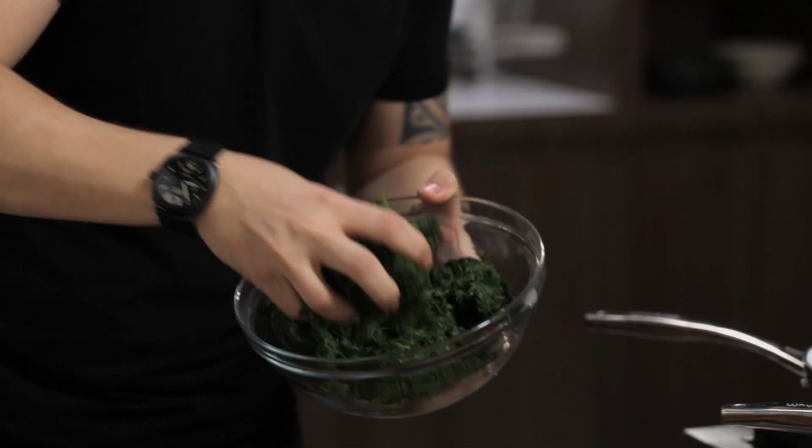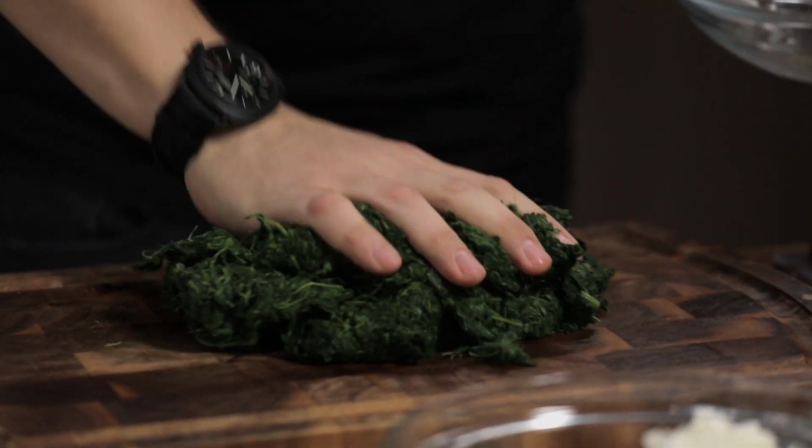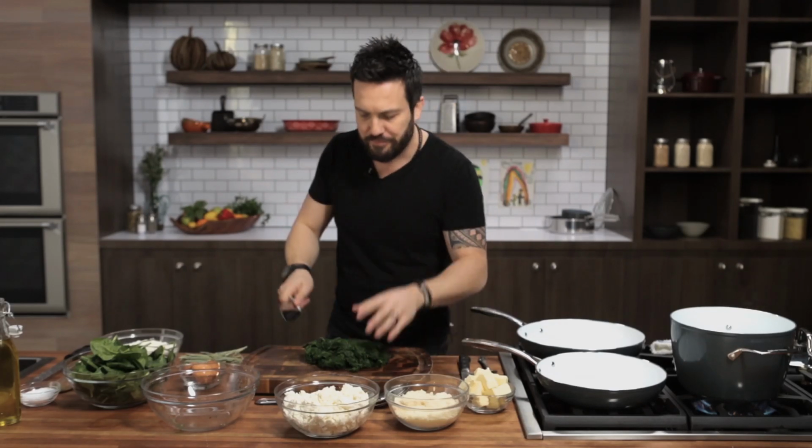Now, for the sake of time, of course, I have cooked and chopped a bunch of spinach for you. So these are just boiled, right? This is just plain boiled spinach. What we're gonna do with these is give it a nice chop. Now, you might ask, what if I cannot find fresh spinach? Well, you can use frozen.